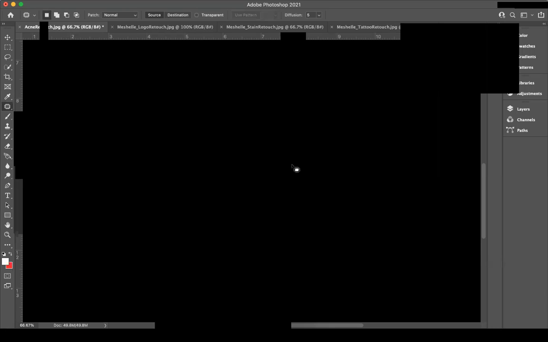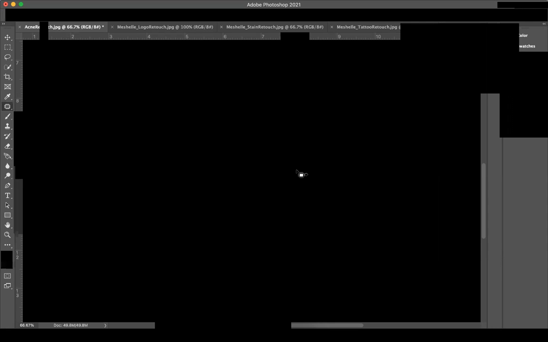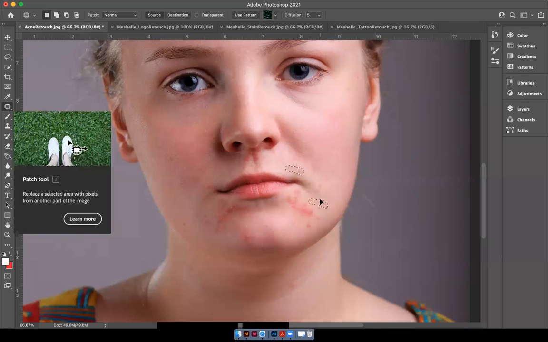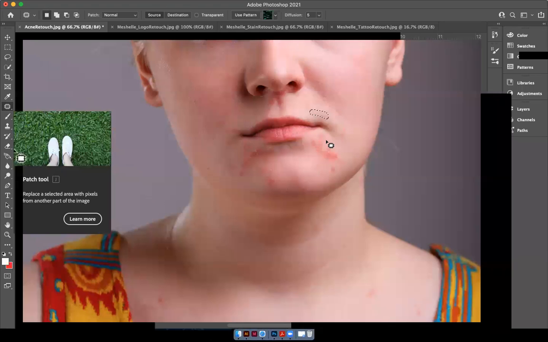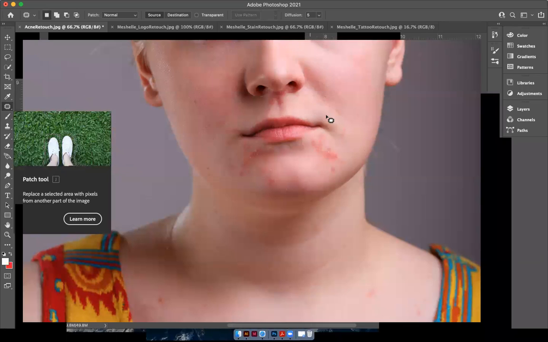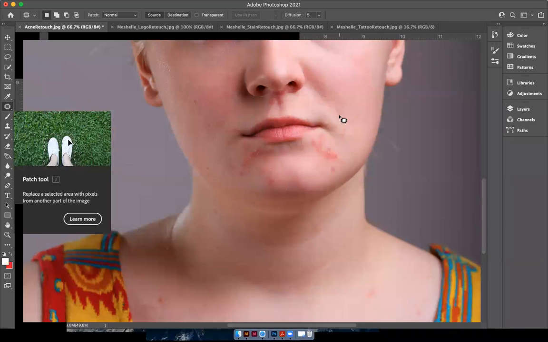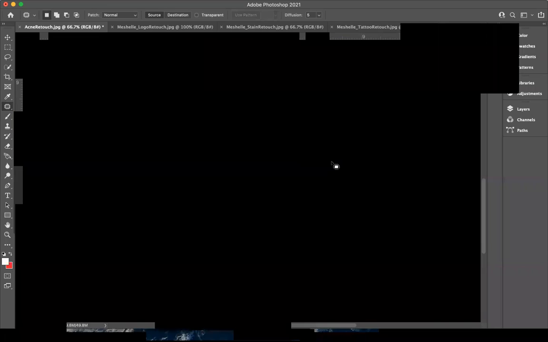So I'm getting the majority of the redness off. Click and drag over here and sample. How about this color? Let's sample some of this color right here. Okay, Command D. All right, now that's the majority of the big blemishes. Let's try this one real quick with the patch tool and see how it turns out. And then we may have to touch it up with maybe the clone tool.